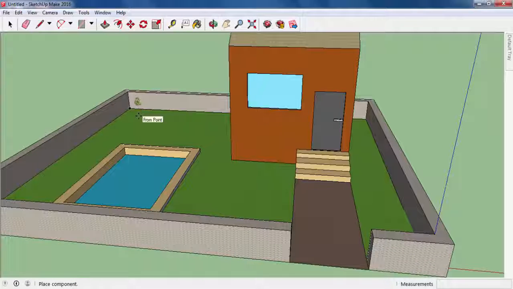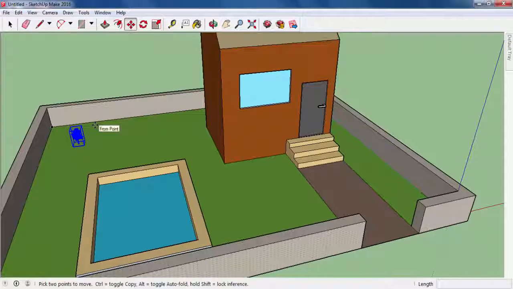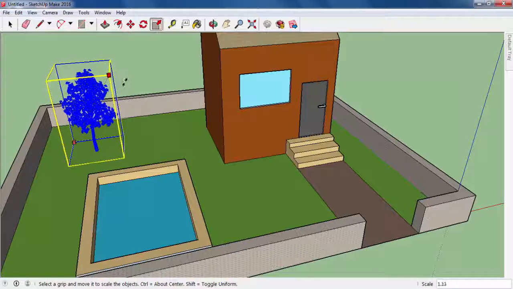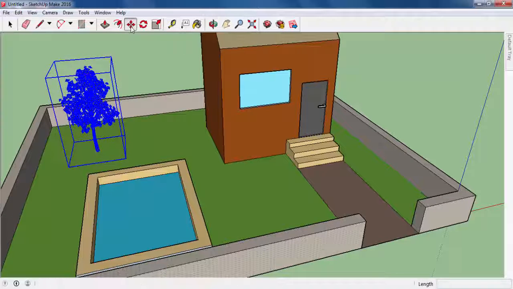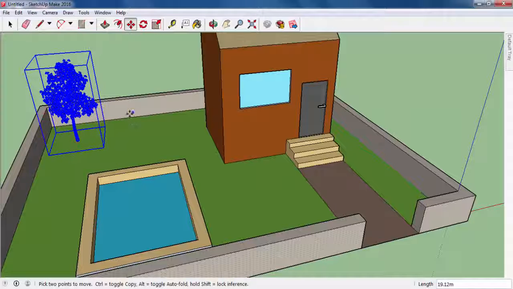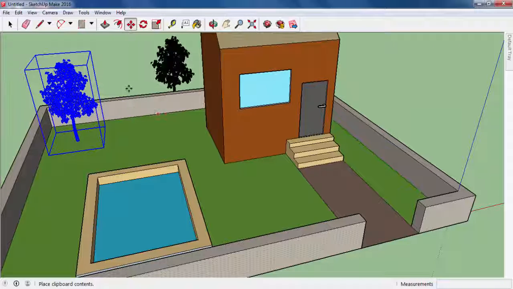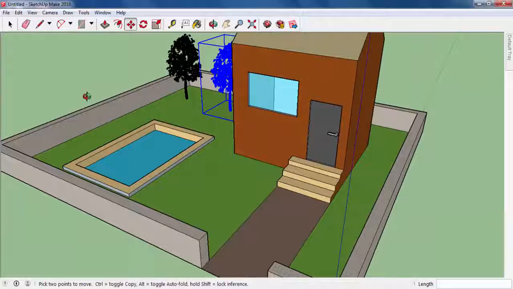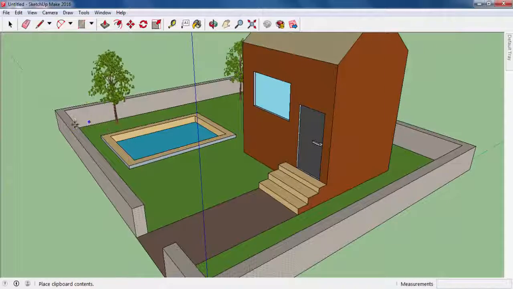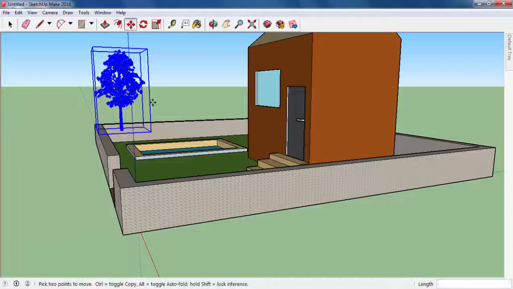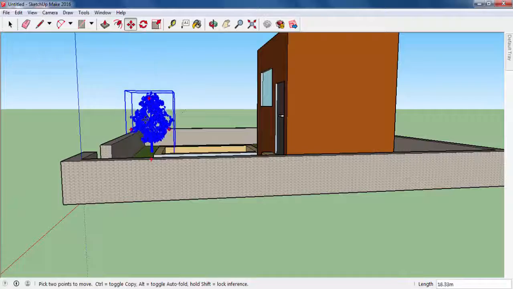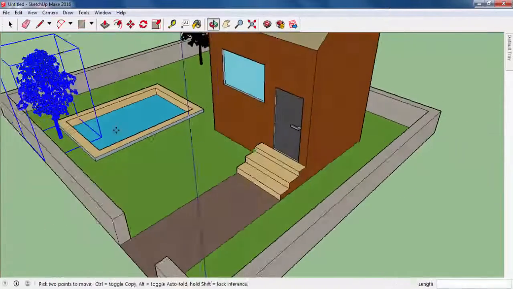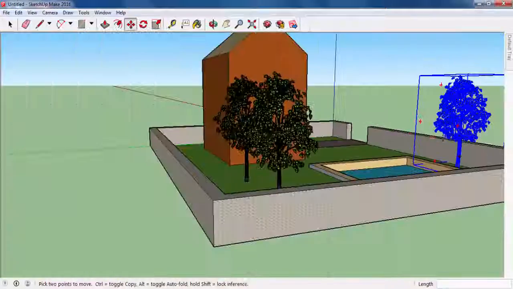Maybe you won't be satisfied with the size, but you can press S and then you can scale it. And then pressing M will activate the move tool, and you can move this over there. And Ctrl C, Ctrl V duplicates this, and I will place it there. And then I will place another two here. So here you go. If you see your tree is flying, you can use the move tool again, and you can place it on the ground. That's simple.